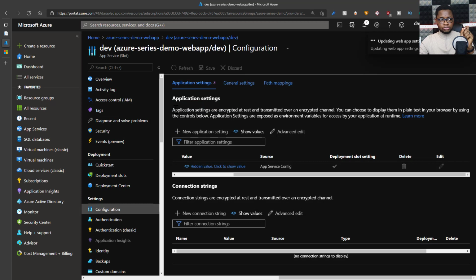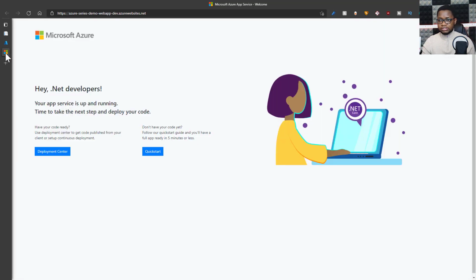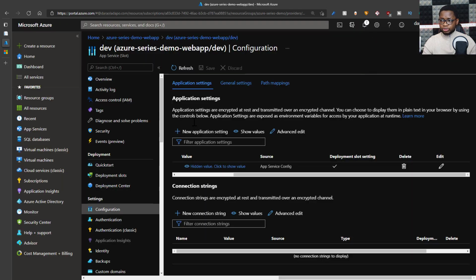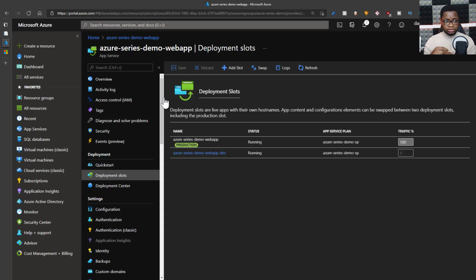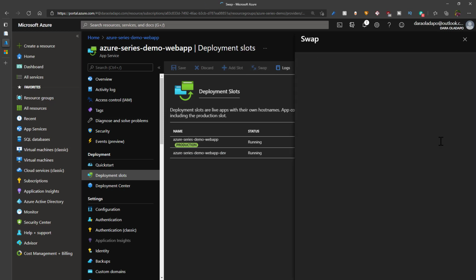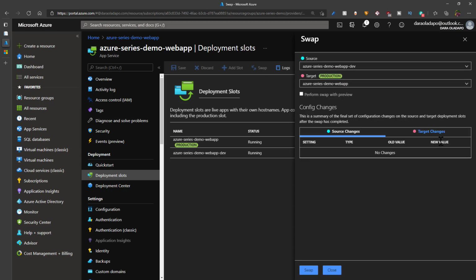And watch what happens when I now decide to swap my slot. Let's say, for example, I made a very wrong deployment. Let's say this is what is on dev right now, even though it's not. I go over here to Azure, back into my web application, the main one, not the slot one, and I decide to swap the slots. That gives me a little blade that asks me what exactly I want to do.